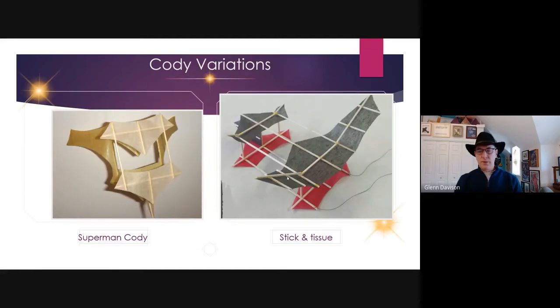The one on the left, a Superman Cody. And you can see that I did a real stick and tissue construction for these. I'm using Japanese tissue paper, and it's nice because it comes in 8 colors, and I'm able to get a very lightweight result. These are a little bit smaller, but my 10-inch Cody weighs, the finished flying weight is about 3/4 of a gram. So if you take a dollar bill, you would have to cut off a piece of it to equal the weight of my 10-inch Cody.